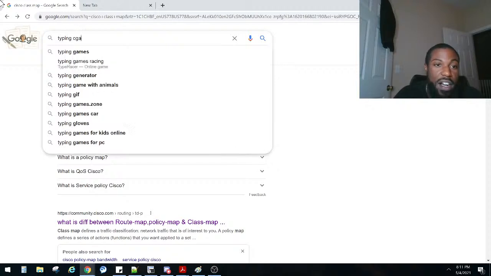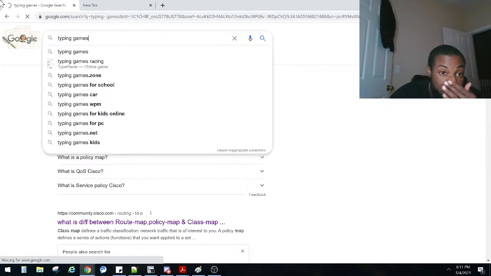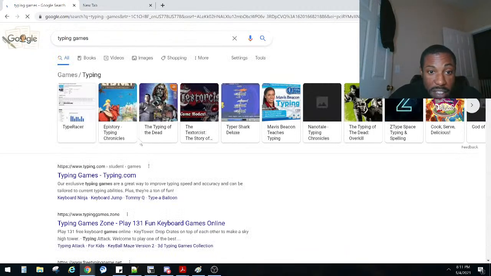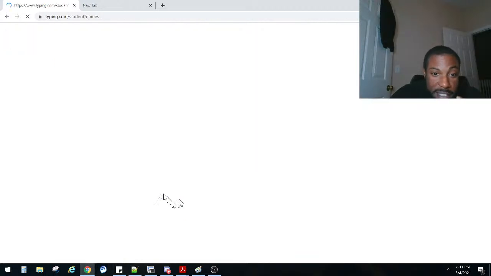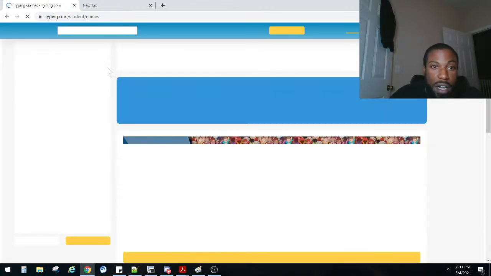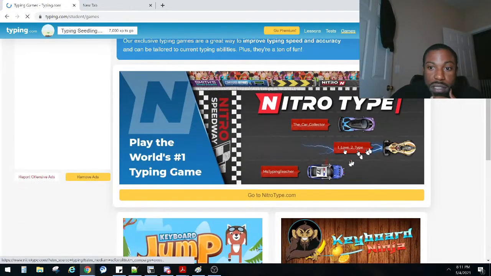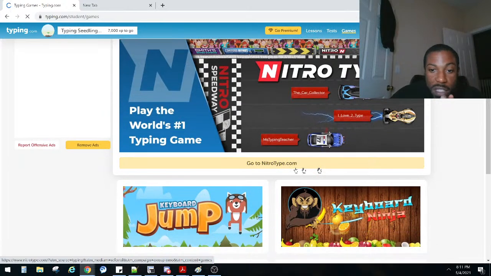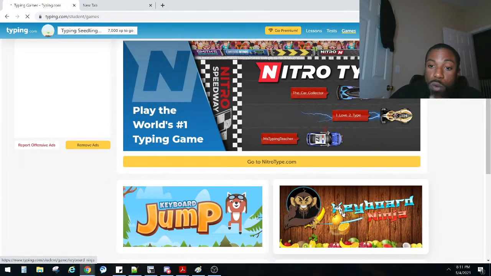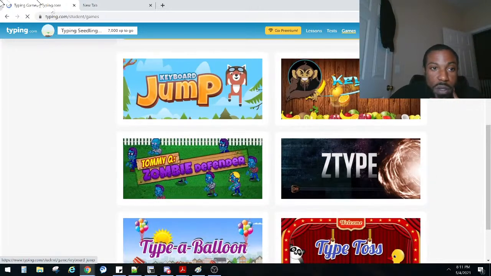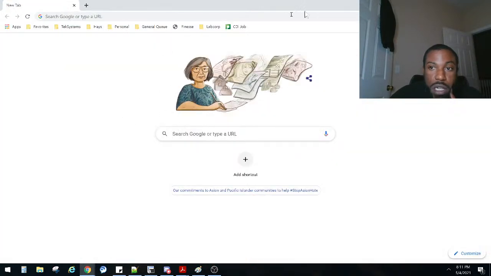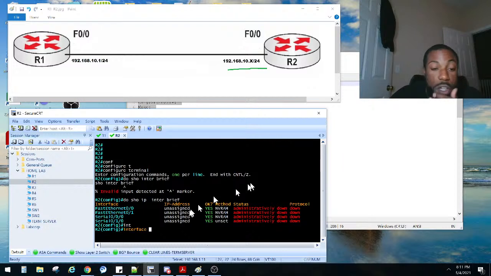You can do typing games, and the faster you type, you make people jump or make sure the balloon doesn't pop, all kinds of stuff. That's how I learned how to type faster. Yeah, see, there's typing games. Make the cars type fast, and it makes it really fun. So Keyboard Ninja, you see what I'm saying? Do that, and that gets you working on your speed and stuff like that.